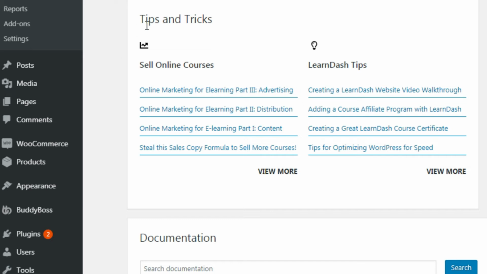And I want to point out that in addition to all the features that LearnDash offers you, it also offers you a lot of helpful documentation and learning information. A lot of times when you purchase software or get access to web applications, they don't really offer you enough information on how to implement their plugin.